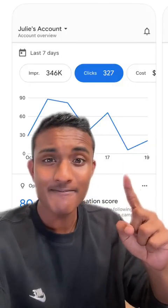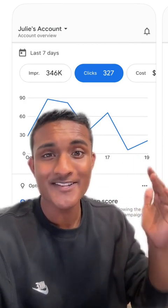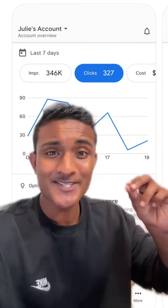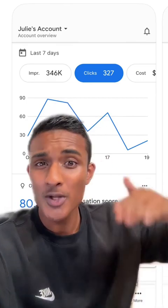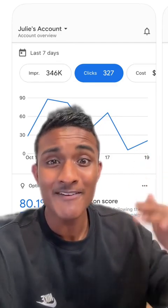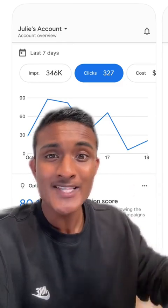Now one really big difference between Google Shopping ads and Facebook ads or TikTok ads is that I'm very hands-off with it. In fact, the less I touch it, the better that it works. I've noticed that as soon as I touch these shopping campaigns, it usually takes 1 week just for them to get to a consistent level again. Until then, it will just be all over the place in terms of performance until it gets consistent. So I'd rather not touch anything if it's working because I don't want to break it. Basically, all of that ad spend was hands off with no edits, but I was always watching.